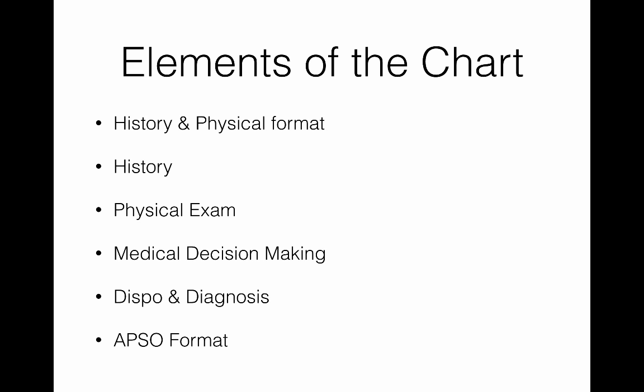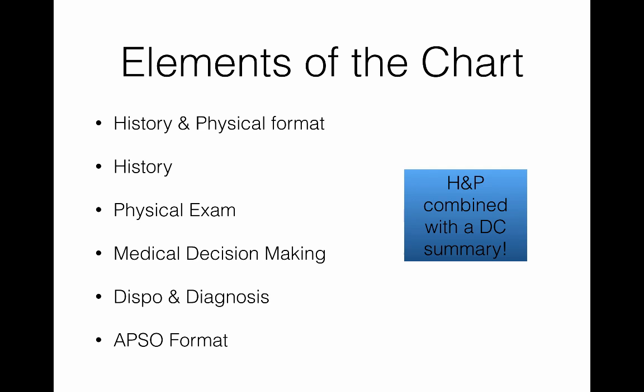So if you're familiar with the SOAP format, subjective, objective, assessment, and plan, in our format it's assessment, plan, and then the subjective and objective. So you're going to have a diagnosis. What did you think was wrong with the patient? The plan is really the ED course. What happened in the emergency department, what you did, why you did it, and then follow up. And then following that in the way the record reads, you'll have the HPI and the review of systems and the physical exam, which for most readers is less important. So I like to think of it as kind of an HPI combined with a discharge summary.